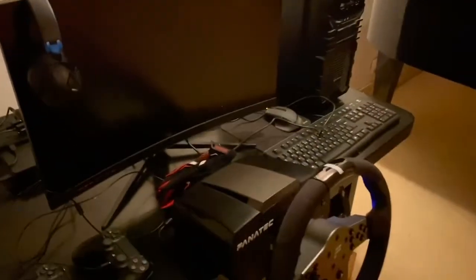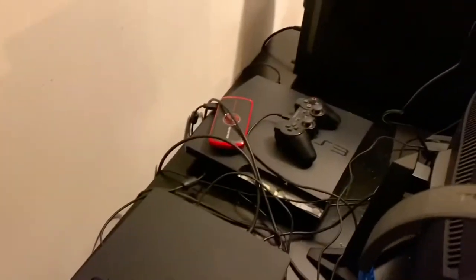New monitor as well. I've got the PS camera on top, which I got recently. Headset over there, Turtle Beach, gloves. Apart from that, nothing much has changed. But this is an MSI 27-inch 1440p Quad HD monitor with 1 millisecond of response time, which works really well for sim racing. And I got the PS4 down here, the PS3 over there as well. And I also got a USB hub, which is very nice.